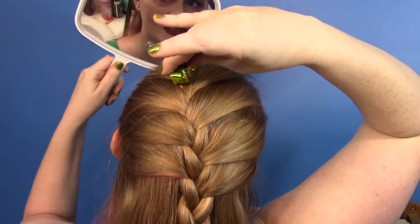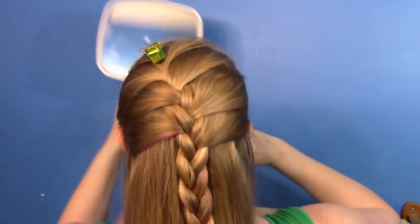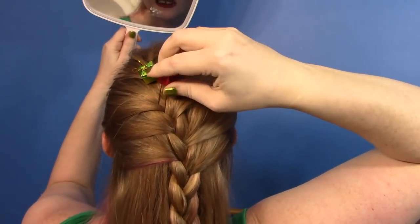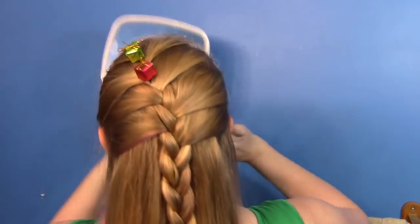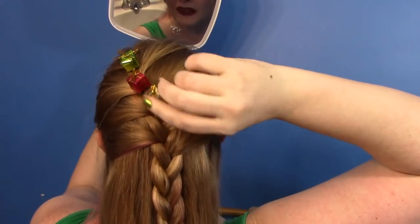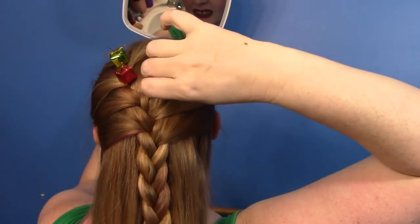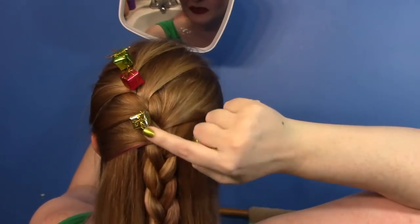The first one — I'm going to pinch this together so hopefully it'll stay a little better. First fold — we'll put that right there. Aw, nice. And then next we will do red. Red, green, and gold — that's what colors these came with. And the next fold is right here, so we'll put that there. We have gold. I'm just going like by fold or by braid, that way they'll be fairly well dispersed. That one I got a little low, but we're doing things in the mirror, so there's a little bit of trial and error.